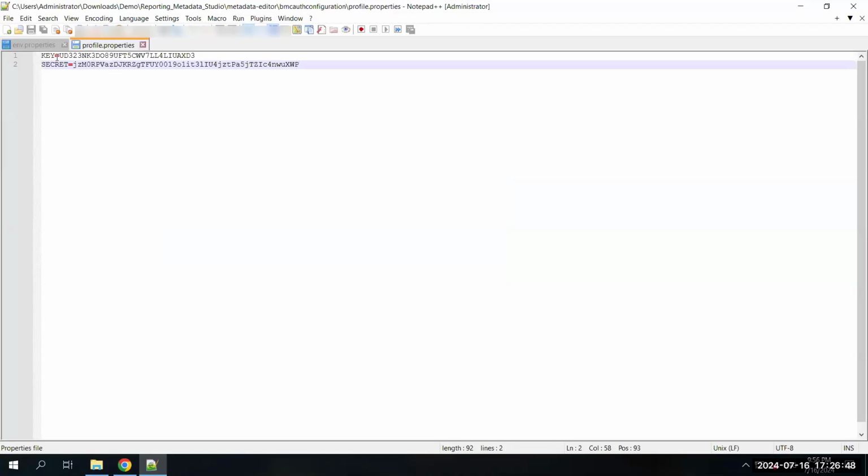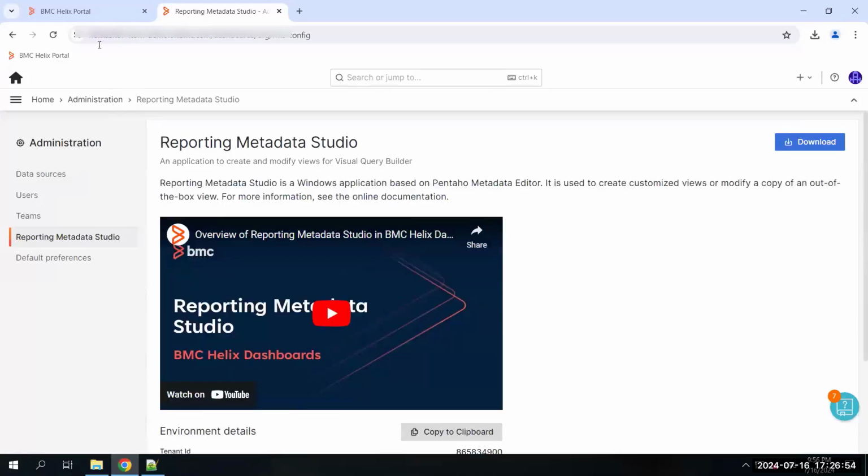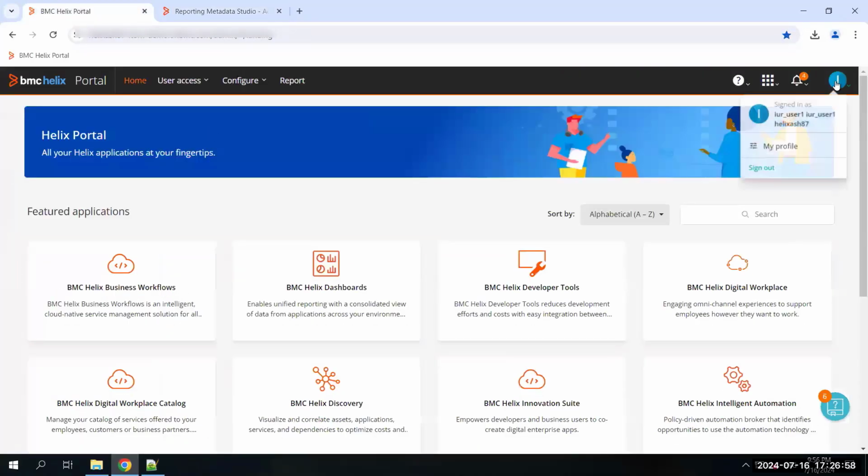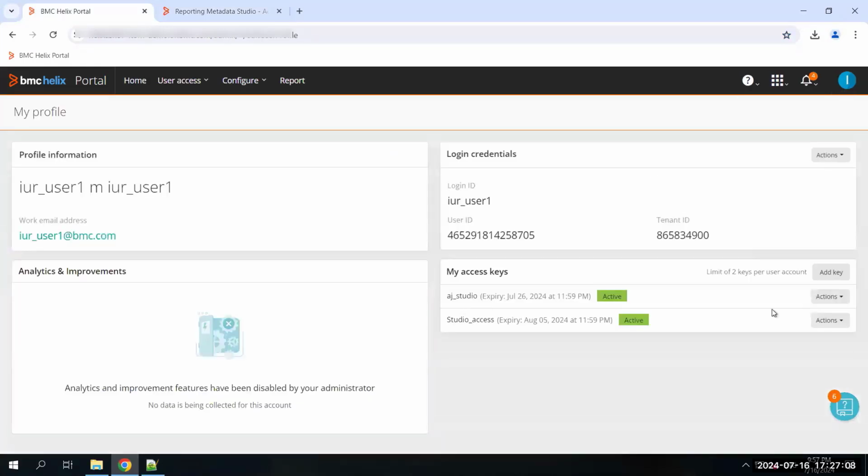Second file is profile.property, where we need to specify the key and secret for the user. So how to get these key and secret? With the same user login. Currently I'm using this user, IUR user 1. For the same user, I can go to my profile and I can create my access key here.